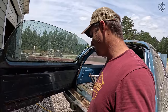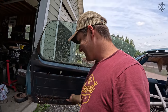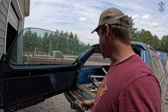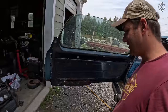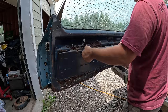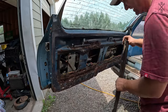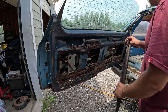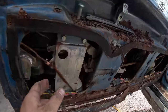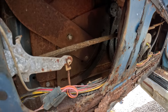And what we'll probably end up doing is just taking it off, taking pieces and making custom patch panels. I don't know. That's just kind of where that's gonna be. But let's see if we can at least get it functioning correctly to begin with. That's actually really bad shape. I was gonna say, it's not too bad. Holy moly. All the components look to be in super good shape. As far as everything else, it looks really good.